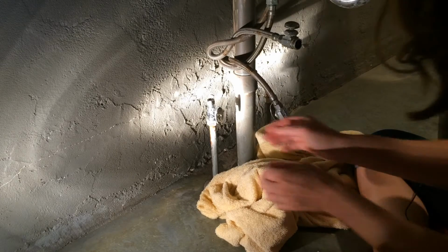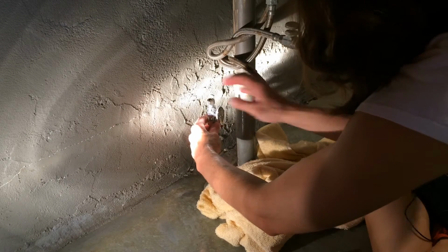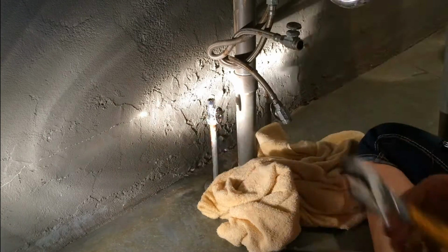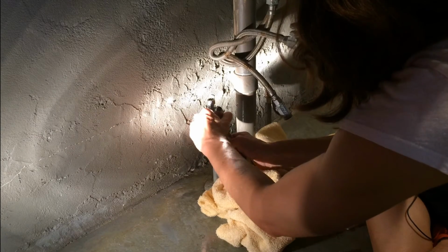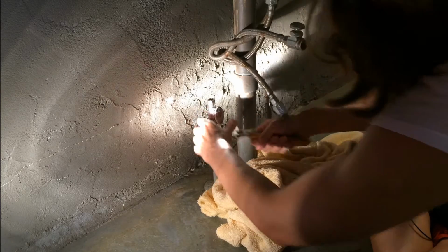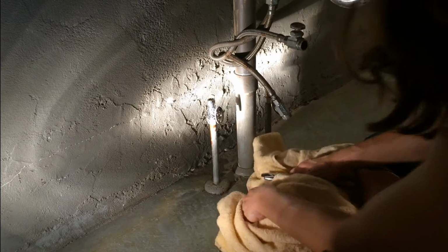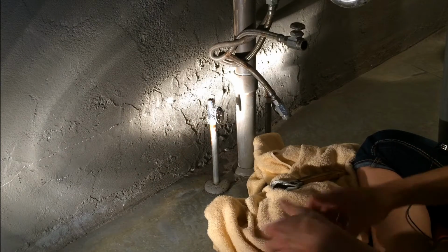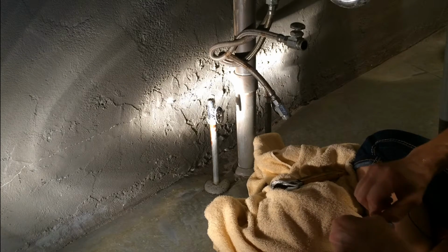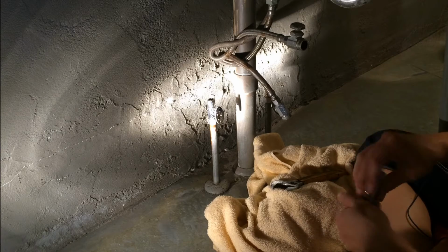So I am going to go ahead and install these new quarter turn straight valves now. And you notice I did not put any plumber's putty on here or any tape. It's actually recommended not to do that because these are supposed to seal just on their own. Now, if I turn the water on and I find out that it has started to leak, then I will go ahead and put some tape on it to seal it.